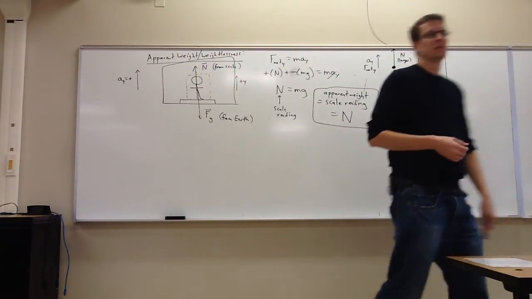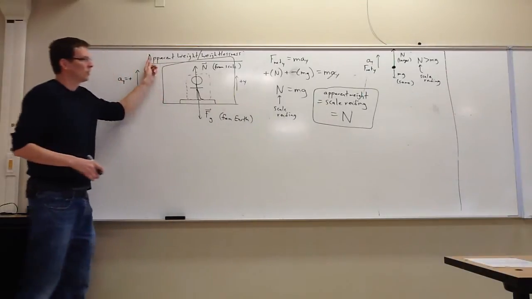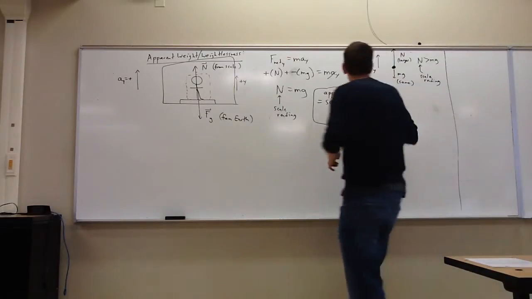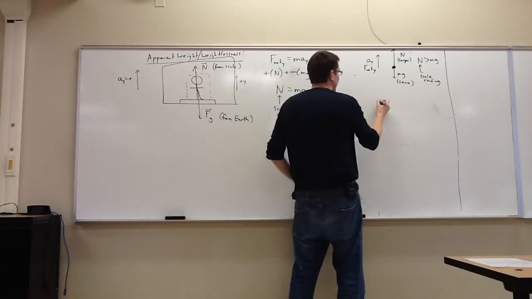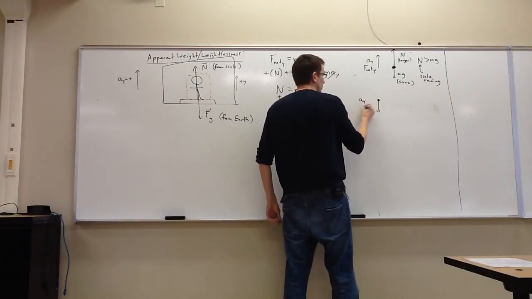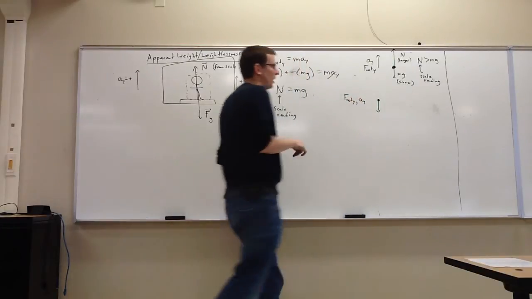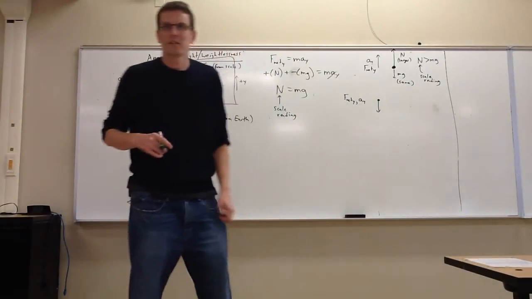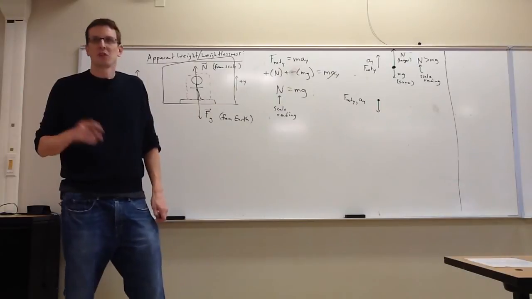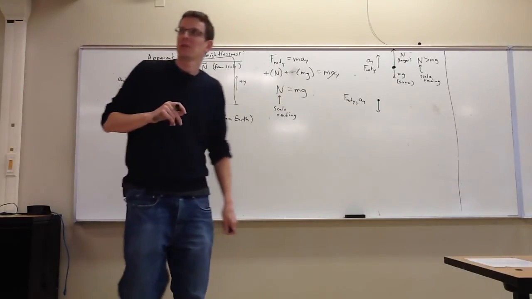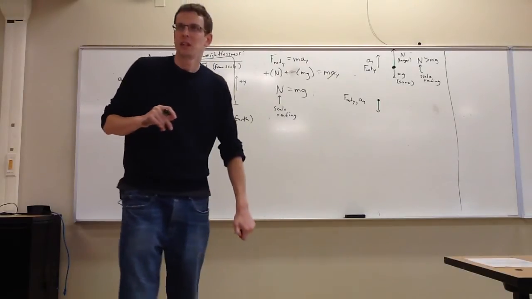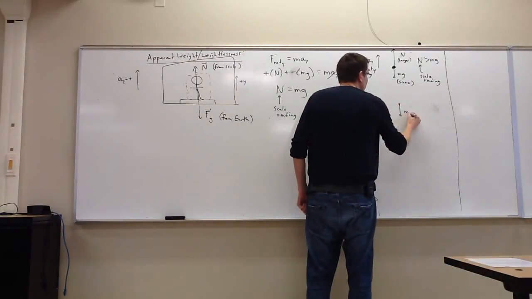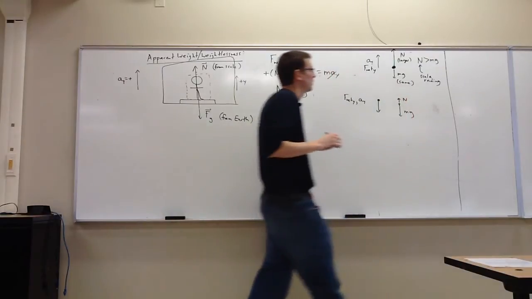We could do the opposite. Instead of accelerating upwards, let's accelerate downwards. So let's do it the other way. I'll put it down below this one. So let's say that you have an elevator that's accelerating downward, which of course means the net force and acceleration are downward. The elevator and everything in it, including you, has to accelerate downward. So there are still just two forces pushing on you, right? Normal force and gravity. Which one has to win now? Gravity. The down force has to win. So the forces will look like this. mg and n. They're out of balance the other way.